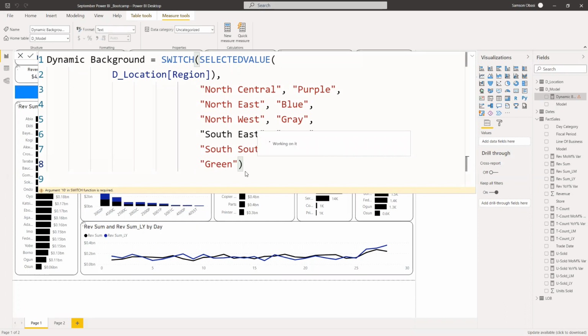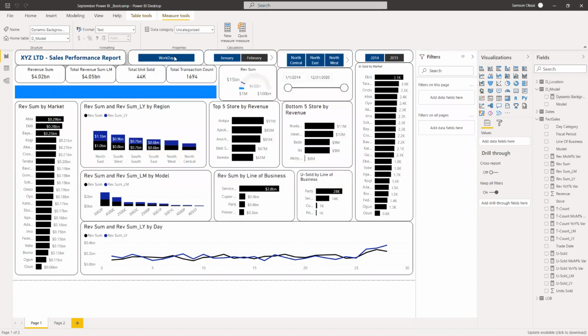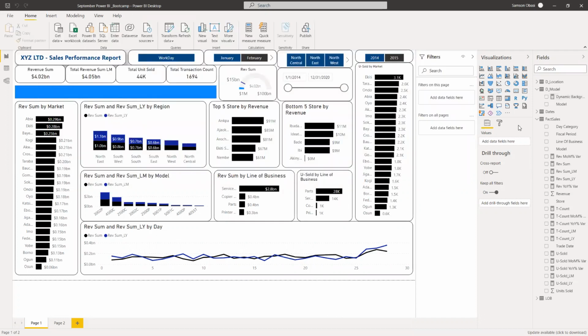This is our DAX measure. We didn't capture Southwest because with Southwest, we go with the default. I purposely did not capture that, right? So with Southwest, we go with the default. So how do we bring that in? There's our measure. Now, we want our measure to be under fat sales. How do we go do that?